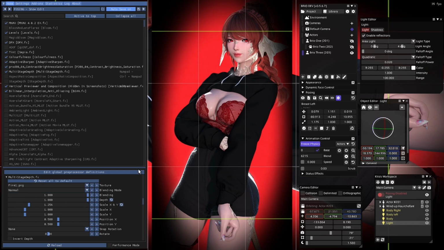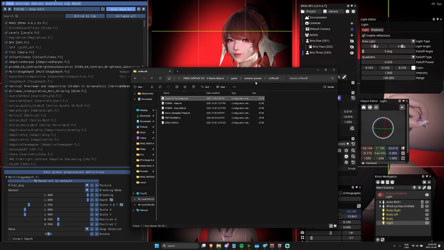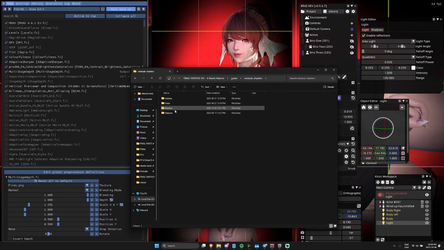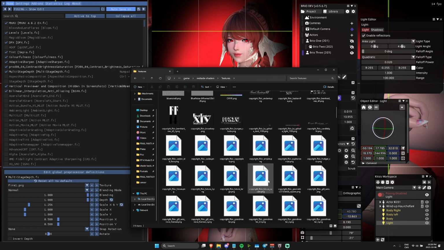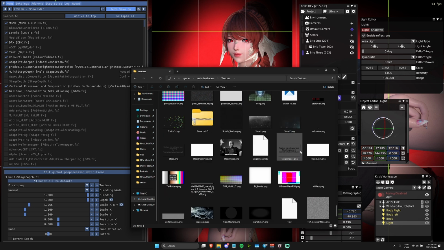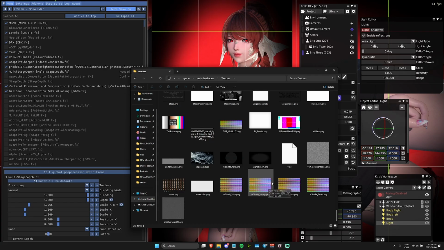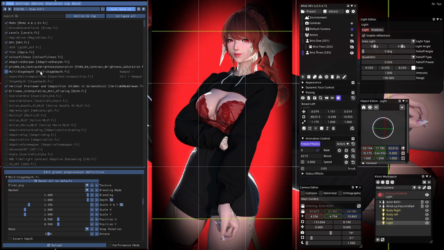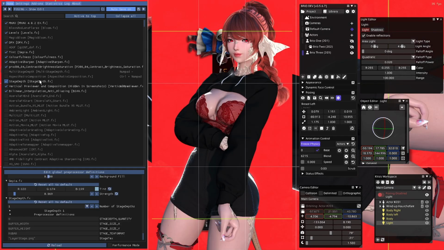So in your Reshade Shaders folder, there's a folder called Textures. There's Textures, and all of these are images that you can load in-game using stage depth. So for example, I use a different one. I use multi-stage depth for personal reasons, but if you wanted to do this, you might have the stage depth, so you can just search for it.